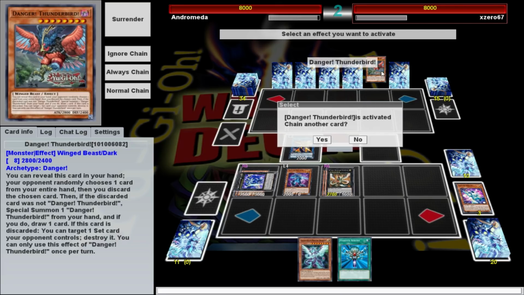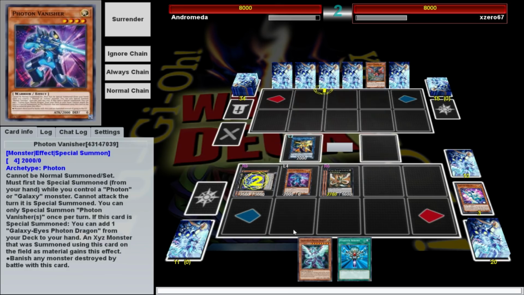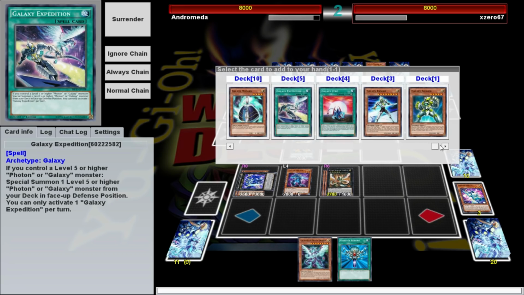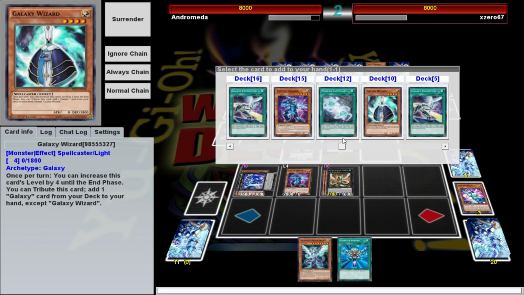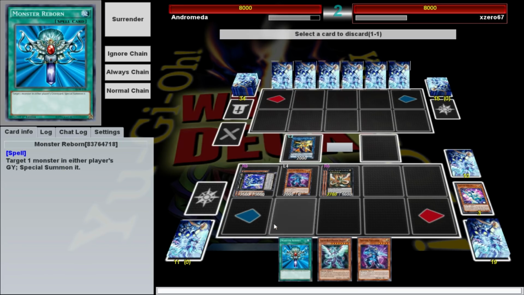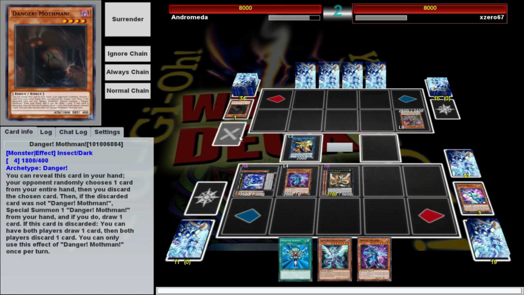Let me just go ahead and add one of these. Let's just, I'm going to get... Oh, I banned the other ones. Okay, well that's a little sad. Fuck it, let's get another one of these guys, because I can make stuff. Hopefully. I have Monster Reborn. Let's just see if they can break down everything that I love. Because they might be able to. That's how dangers work.